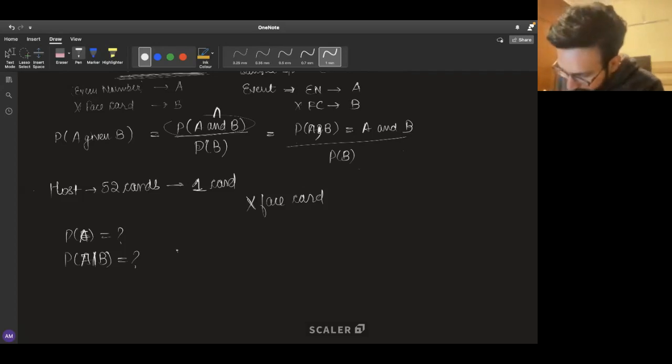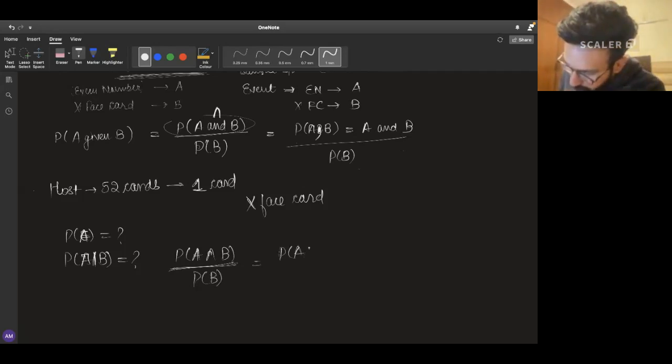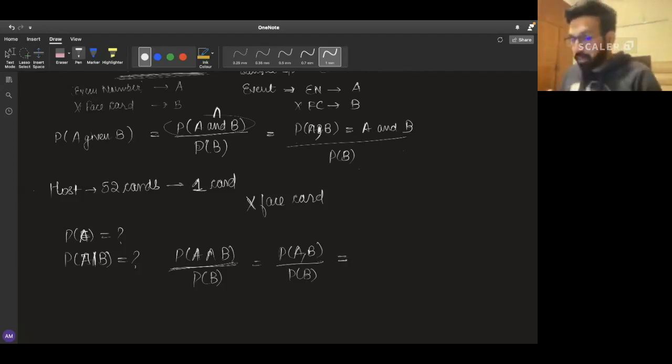So what we learned is this can be calculated as P(A and B), which is the probability of A and B, the joint probability, right? We learned joint probability, and the joint probability is scaled by B. This can be written as P(A, B) as well, divided by P(B). Let's answer this first, and we'll talk about the intuitive understanding as well, I promise.